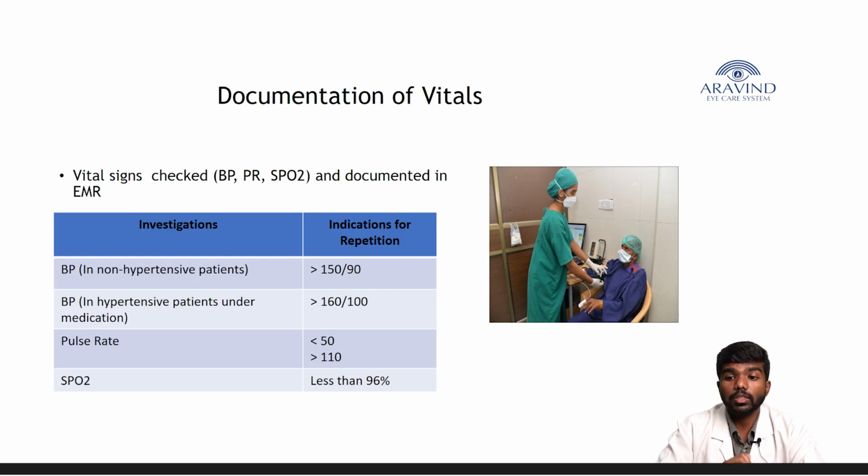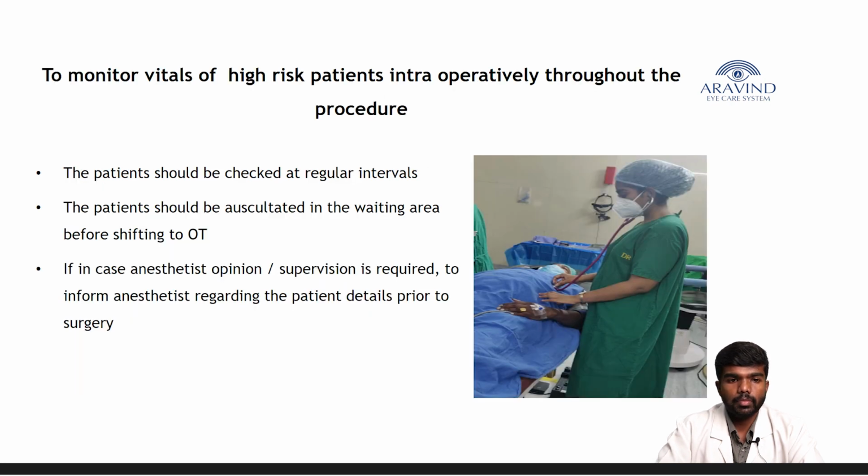We'll start with documentation of vitals, very important. Next, monitoring the vitals of high-risk patients intraoperatively throughout the procedure. The patients should be checked at regular intervals. The patients should be auscultated in the waiting area before shifting to the OT. If in case anesthetist opinion or supervision is required, inform the anesthetist regarding the patient details prior to the surgery.